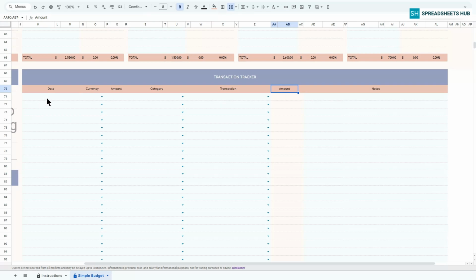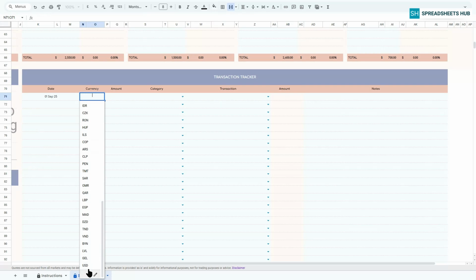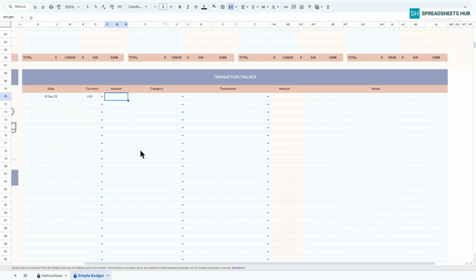Let's enter some data into the table. Drop-down menus for categories are built automatically using the data from the tables above.